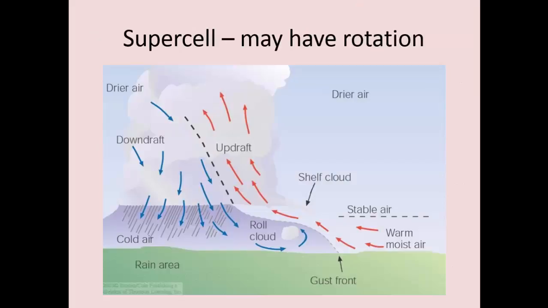All right, this is a segue into tornadoes, but I'll keep going here till we get right to tornadoes, and then I'll put part 2 in here in a few minutes. But supercell thunderstorms may have rotation. Okay, generally they do. In other words, that whole cumulonimbus cloud can slowly rotate.